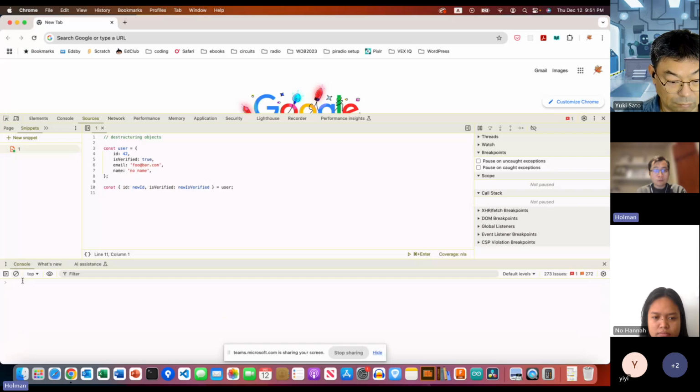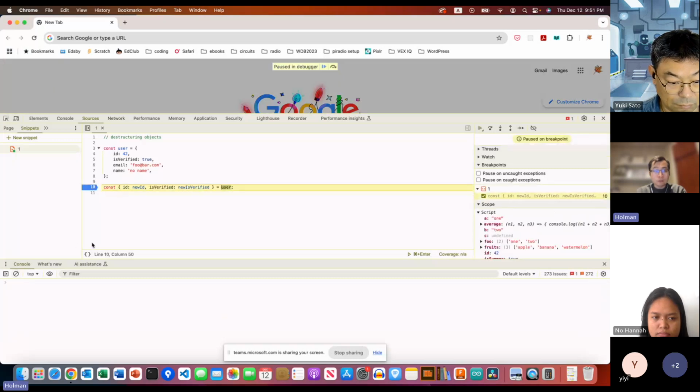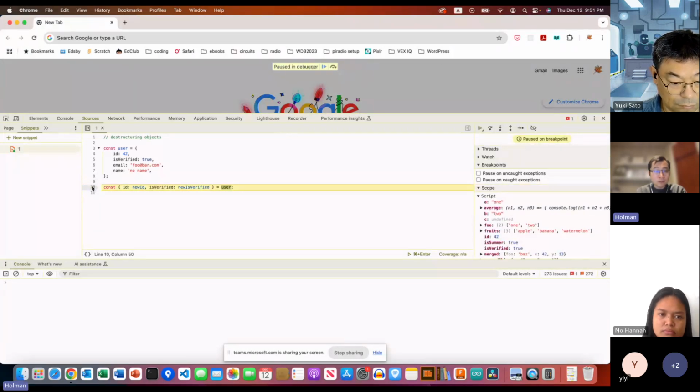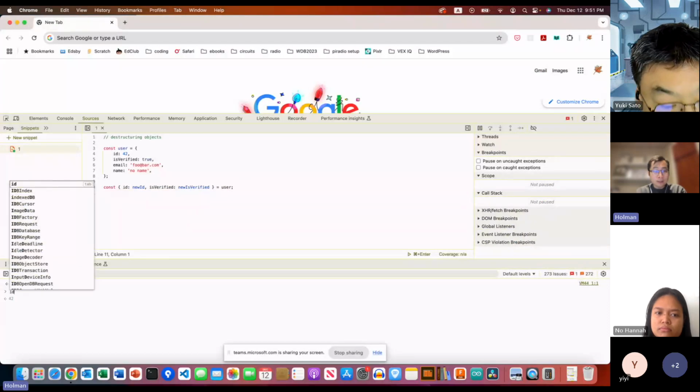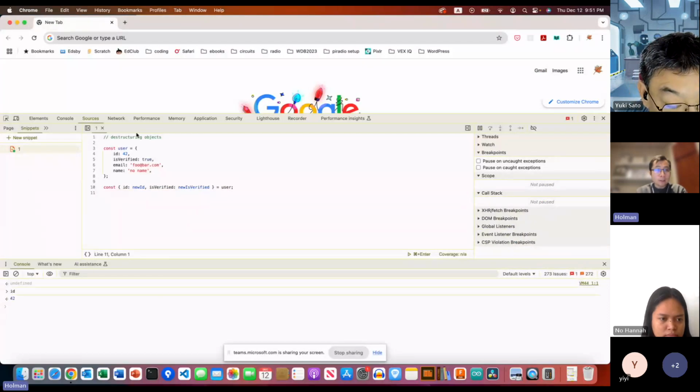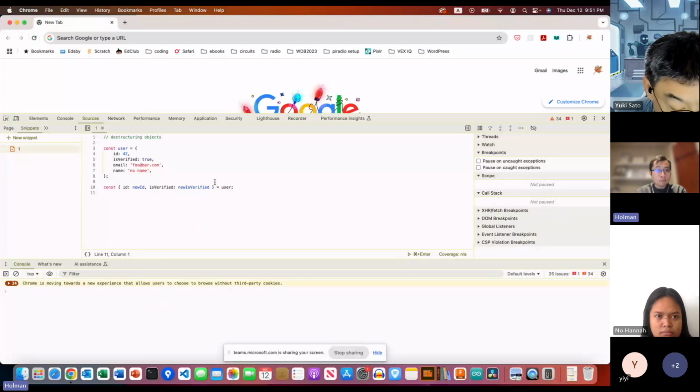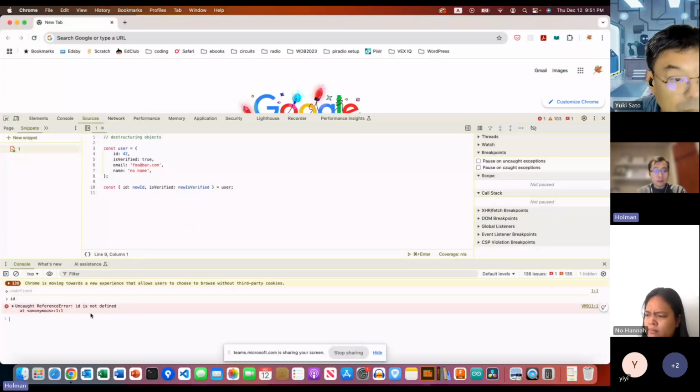So if I run this code, oops, I'm debugging now. Okay, let me refresh and run this again. id is not defined.